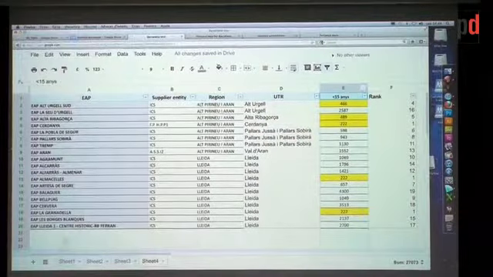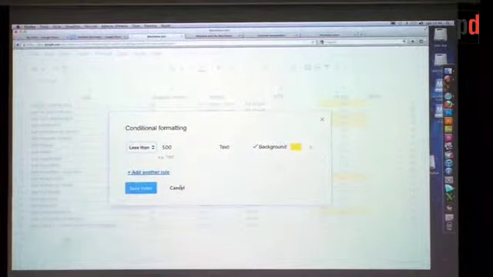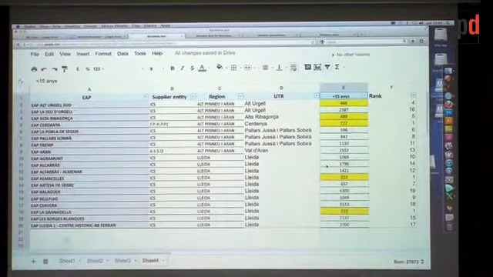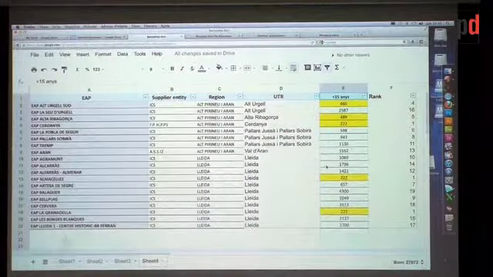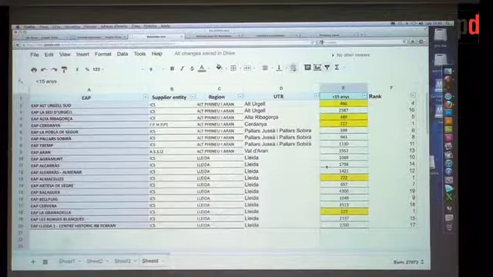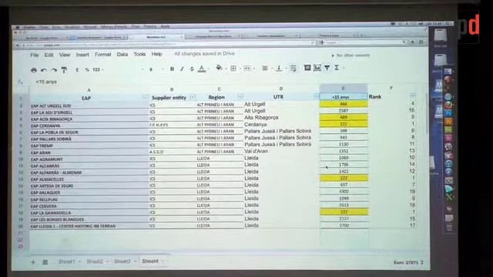Again, just to show you how it was done, it's format, conditional formatting, and you do that, and whatever else you've got in there, it will keep that color scheme. You can use whatever color scheme. You could change the colors of the letters instead of the background, but it's just a quick way without having to go through and make them bold or yellow yourself. It just automatically does that.